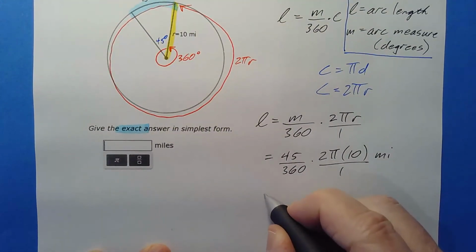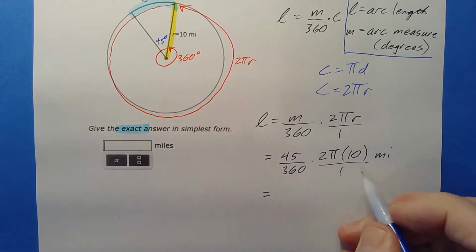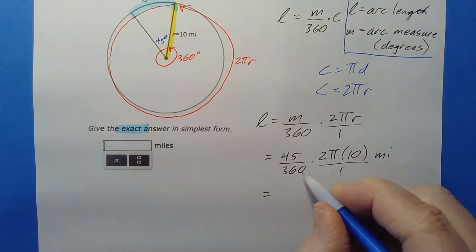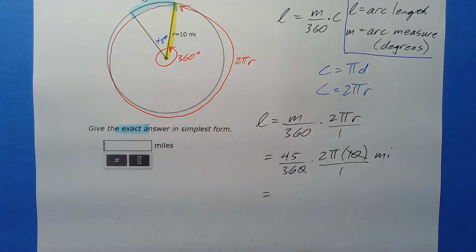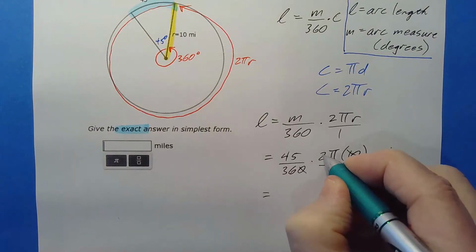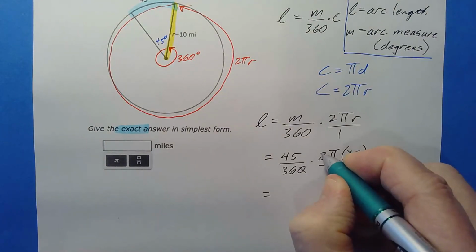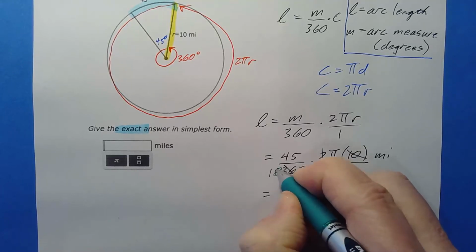And then we come down here and we're going to have to start simplifying this thing. We're going to have to simplify the heck out of it. Let me see what I can simplify. Now, I notice 10 goes into this 360, so cross out the 10, cross out the 0. Let's see, what else can I simplify here? I'm just looking for things that I can cross cancel. Well, here's a 2, that's always nice. 2 goes into 36, so 2, and then this 36 becomes an 18.